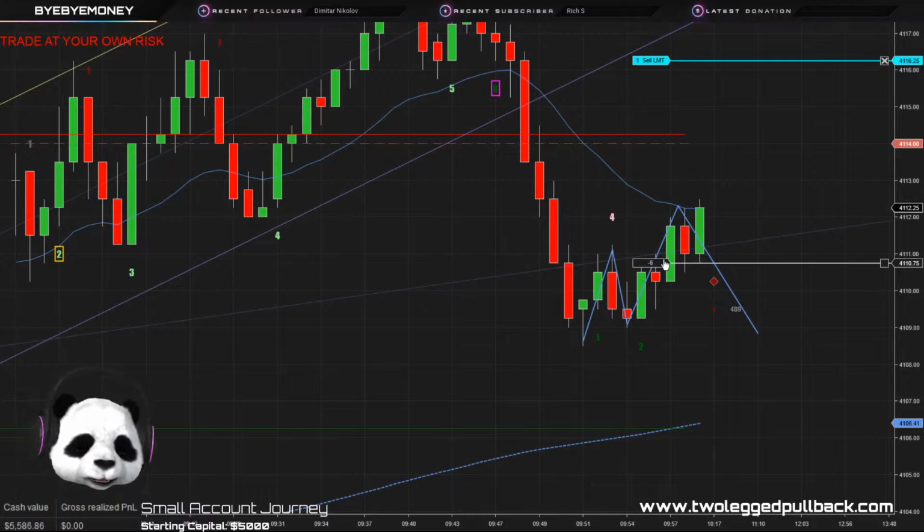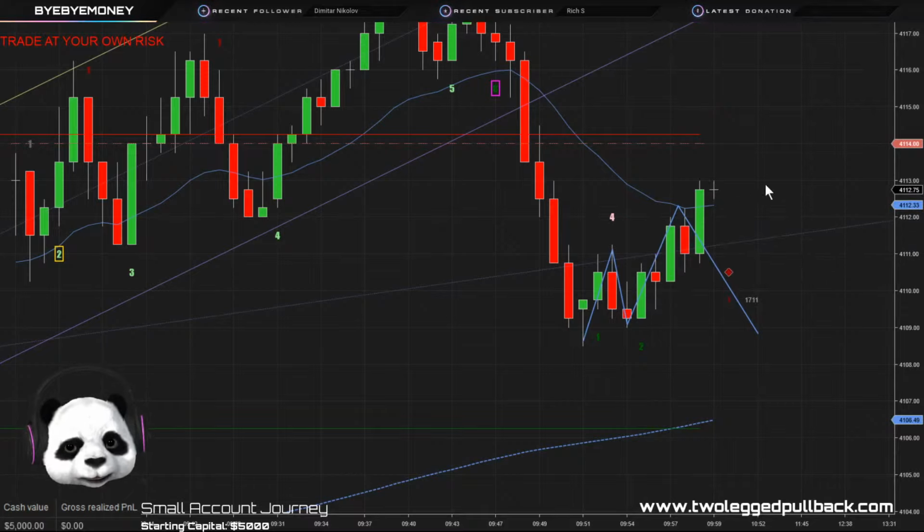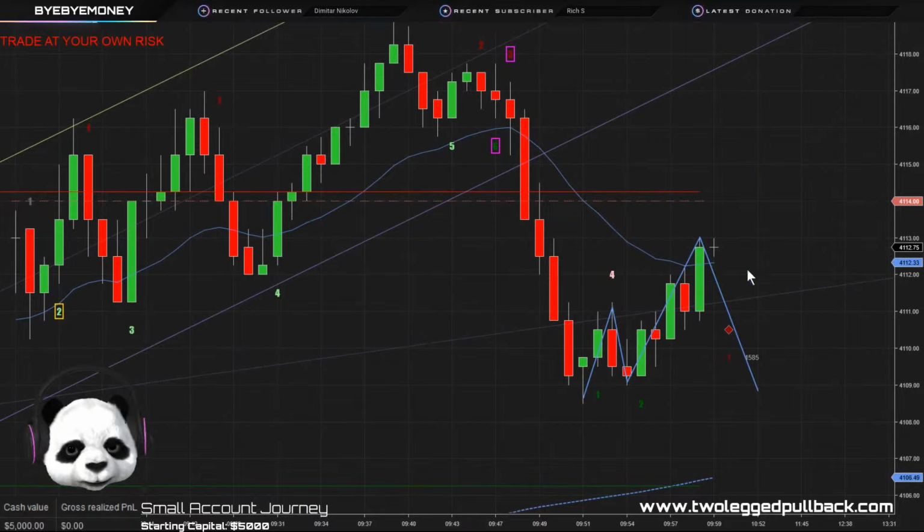And so sometimes I'll change my risk. I'll move it to the signal bar, 1 tick above signal bar. Depends on how it's developing and forming. And that's the thing about live trading: you can actually see the bars forming right in front of you, and the quick movements can affect your decision making. Terrible signal bar if we were to enter here. So gotta skip this. There's no setup at the moment.